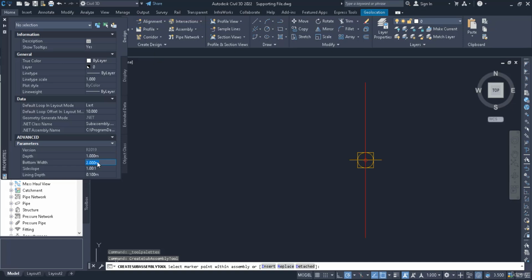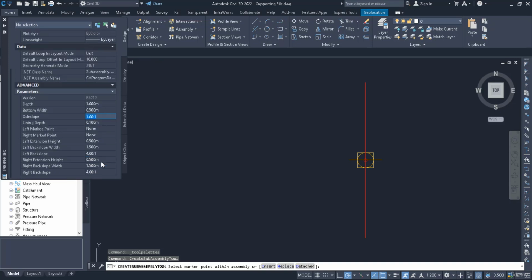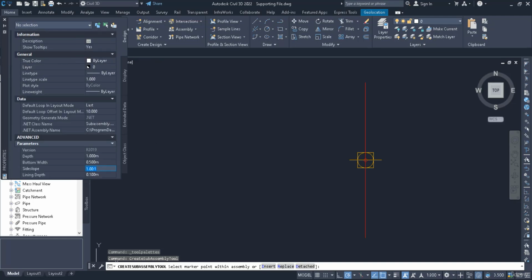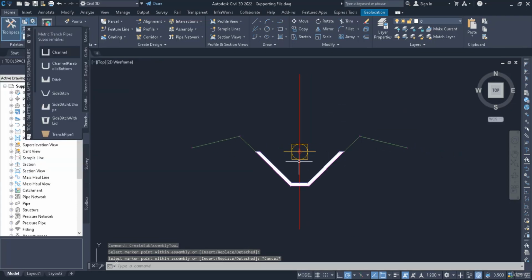The bottom width can be changed as well. We can make it 0.5 meters. Remaining parameters can be set as same and then we can click in the center. Now we have a channel created equally on both sides.